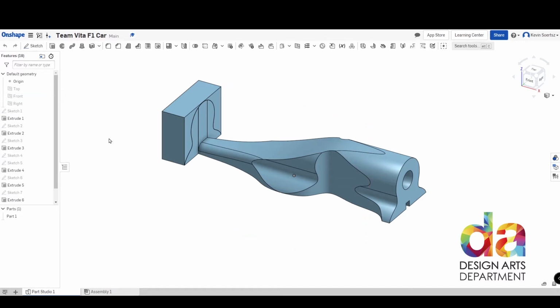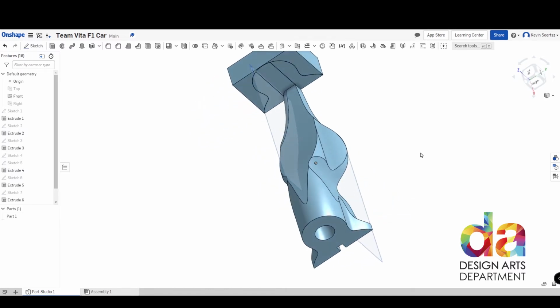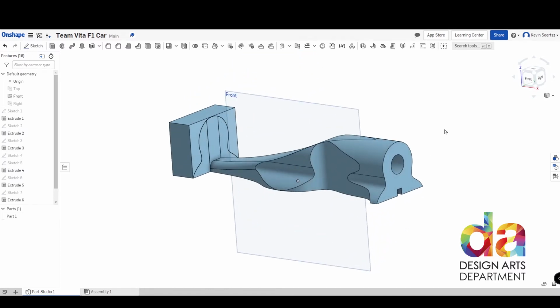Firstly, we'll be activating the plane that we want to use, and in this case, it is the front plane. So I'm going to unhide this plane. And as you can see, the front plane is right in the middle of our car. Why I choose this plane is if I draw on this plane, I can extrude the fin in both directions symmetrically. Let's see what that looks like right now.